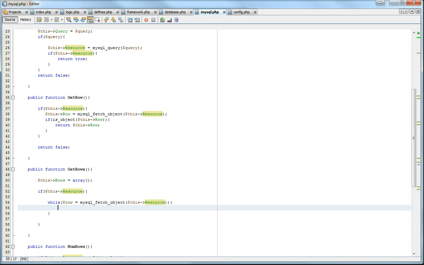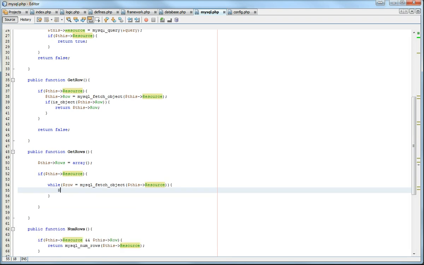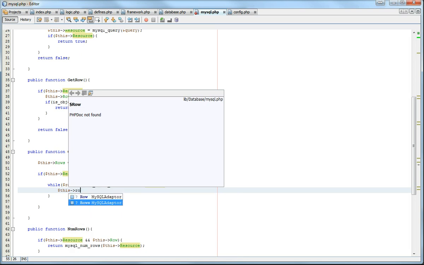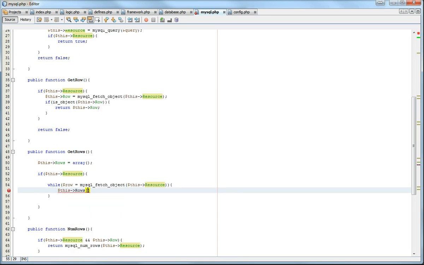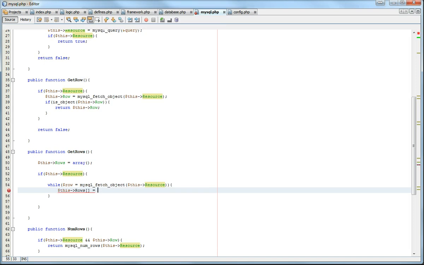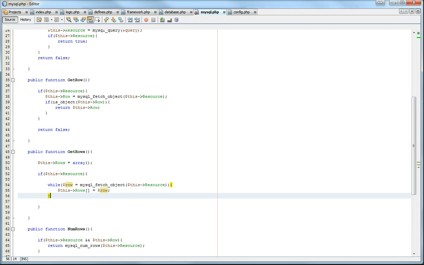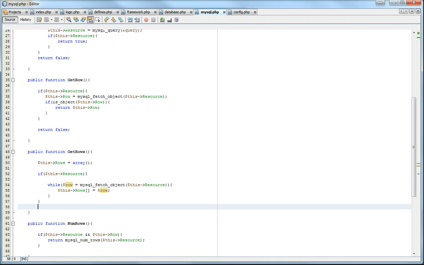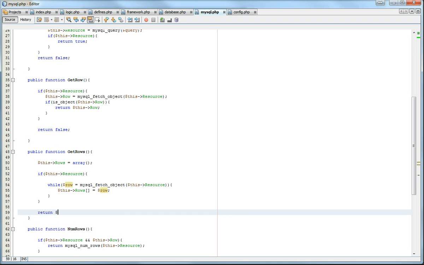I just like working with objects more. We're then going to say this rows, and we're going to leave it for now, but we could put the ID in there, and we're just going to say this rows equals row. Then for simplicity at the end we're going to say return this rows.